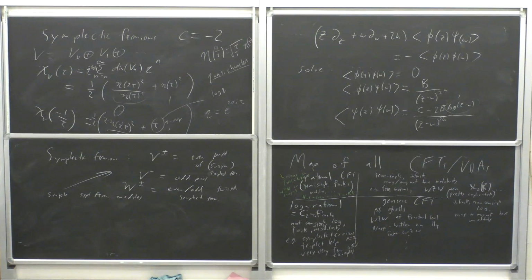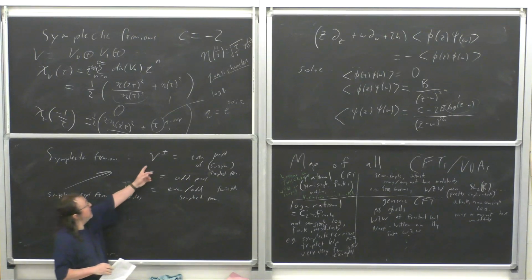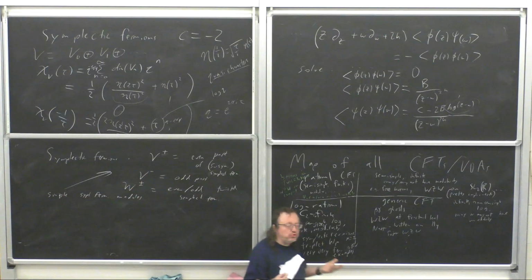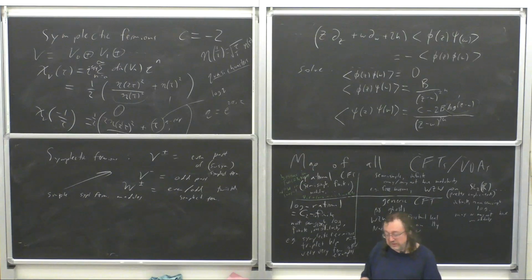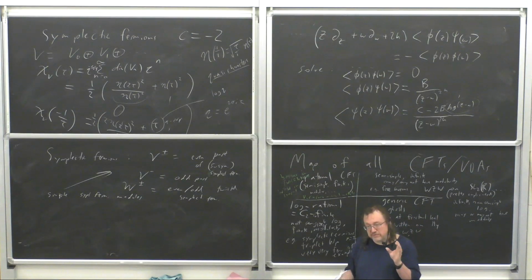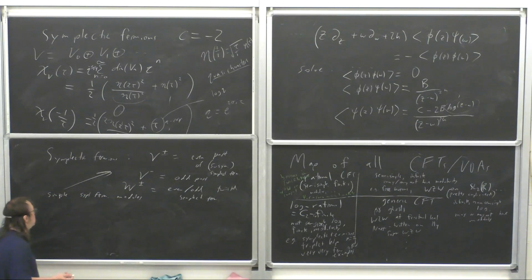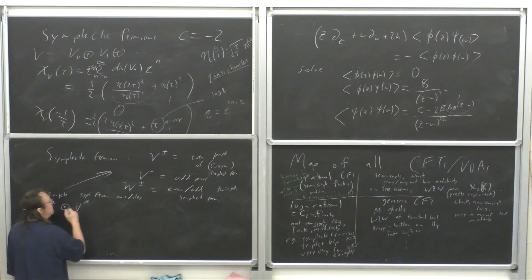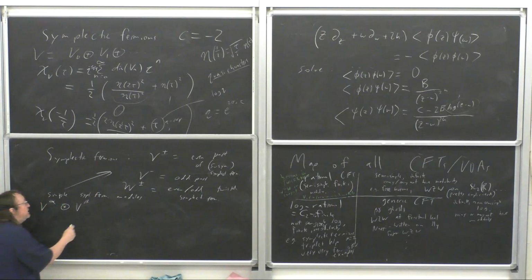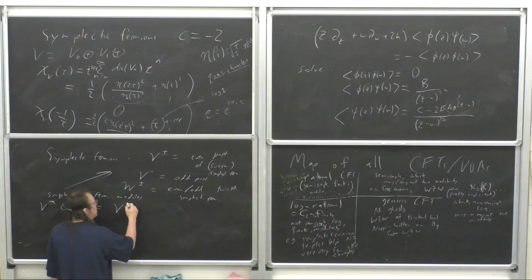So let's write down the fusion products. Of course, the VOA acts like the unit in our fusion rules. It's in our category, it's the identity, always. So I don't have to write down the fusions of V plus with anything, but I'll write it down anyway. So V plus or minus, let's call it V alpha, where alpha stands for plus or minus. V alpha tensor V beta is going to be V alpha beta.